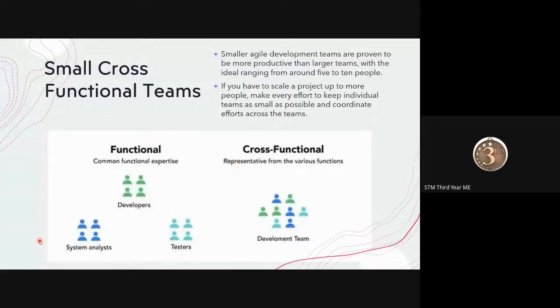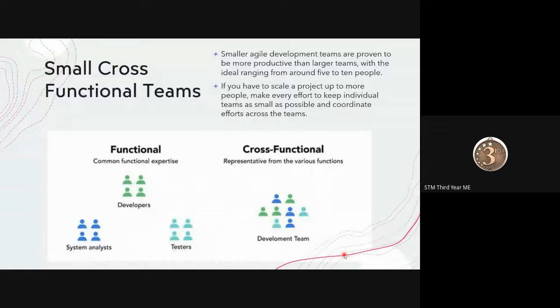And what is meant by a cross functional team? In a cross functional team, we are merging the members inside the team, and they may have multiple functions. So they may include a developer, a system analyst, and also a tester. That team is known as a cross functional team. There may be one or more, depending on the purpose for which the team is being formed, and that is why it is called a cross functional team.